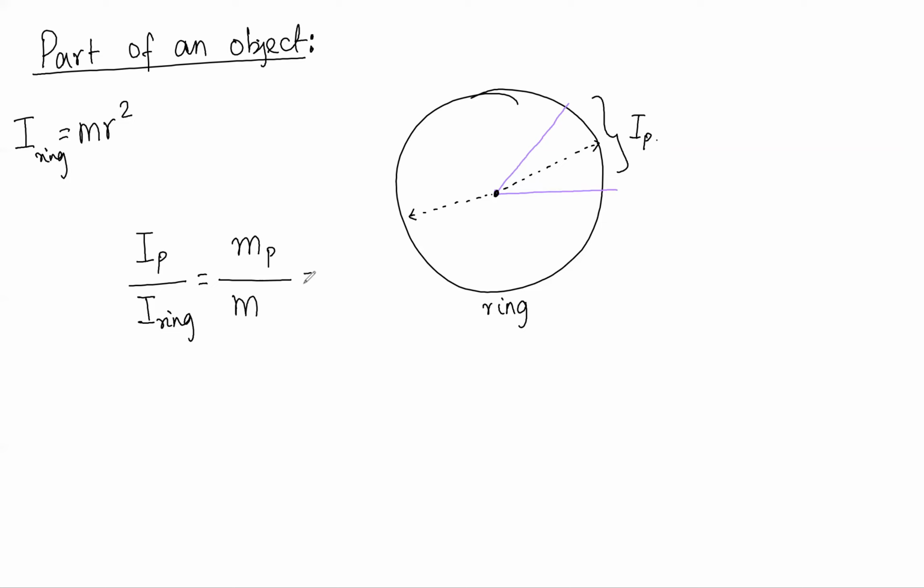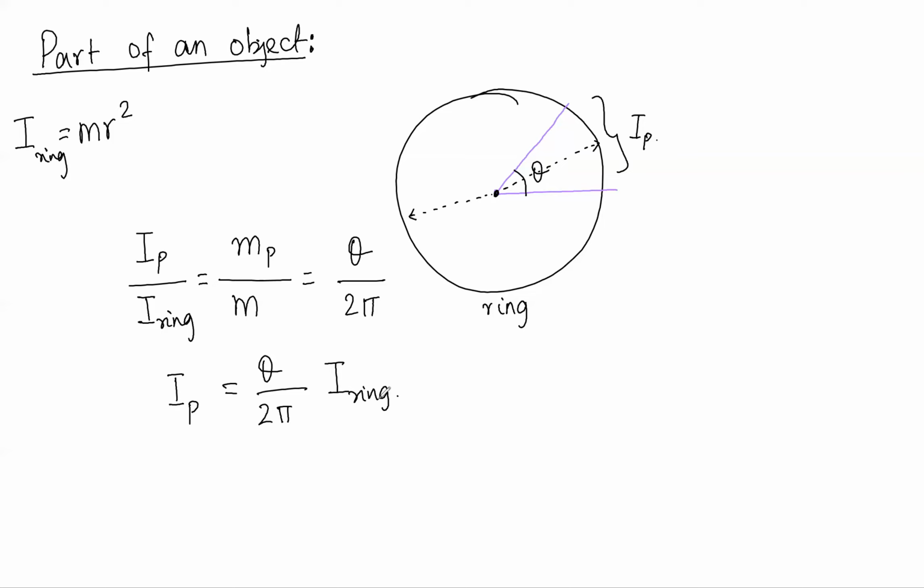So keep in mind this, that mass also subtends an angle theta at the center. What is the angle subtended by the entire ring? You will remember, 2 pi. What is the angle subtended by our part? Theta. So we can say moment of inertia of our part is equal to theta divided by 2 pi times the moment of inertia of our ring. Okay, theta divided by 2 pi moment of inertia of a ring. This you must have understood.